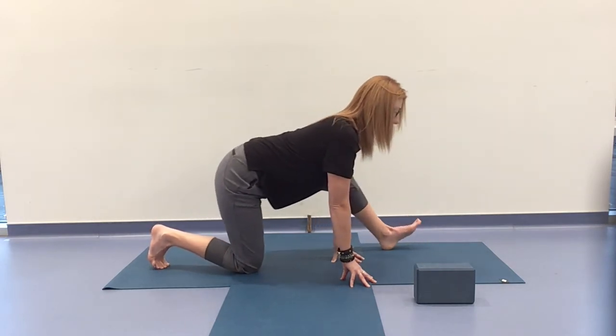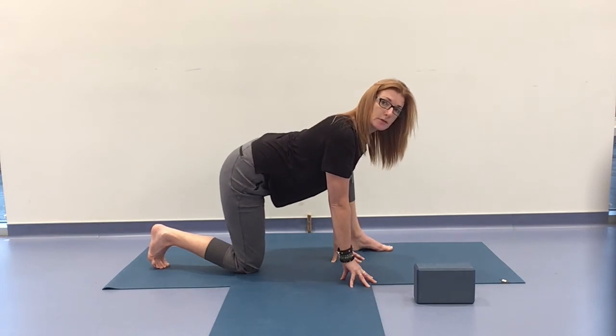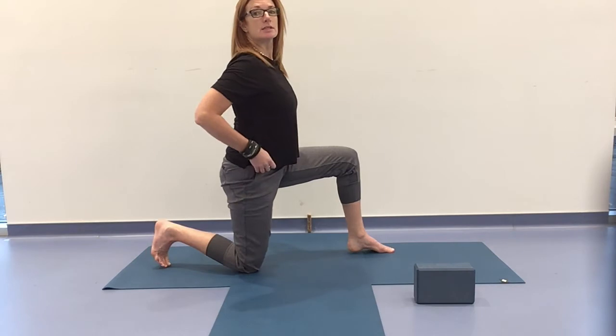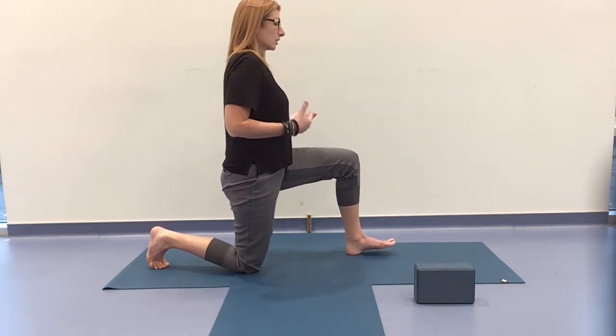Next time that foot comes forward, it stays, or you could draw it back to a place that it feels more stable. Option to stay here. Option to drift. The hands up onto that leg, and here we come. Low lunge.